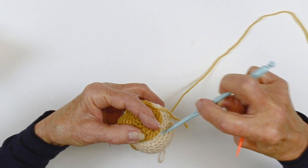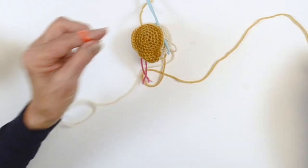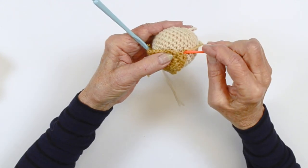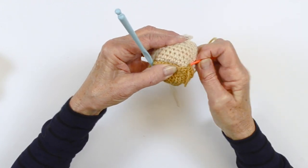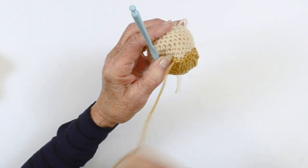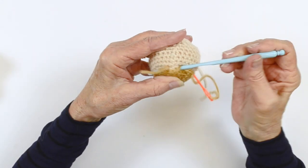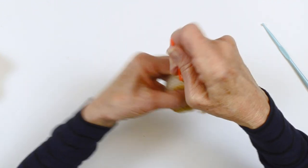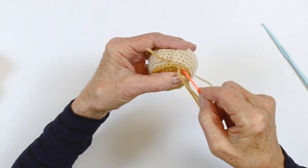Here's a little suggestion. If you don't have plastic stitch pins, use your hook to identify your round where you're going to be stitching. And you can also use that to hold it down. We're going to thread the tail and sew the forehead in place. Make sure you keep your rounds even. I tack it down, running through every couple of stitches, and you're going to work around. Now be careful when you pull this out. There we go. Hold it in place. Now if you're like me and you've made a couple of these kits, these plastic needles work great as stitch pins also, so save them.